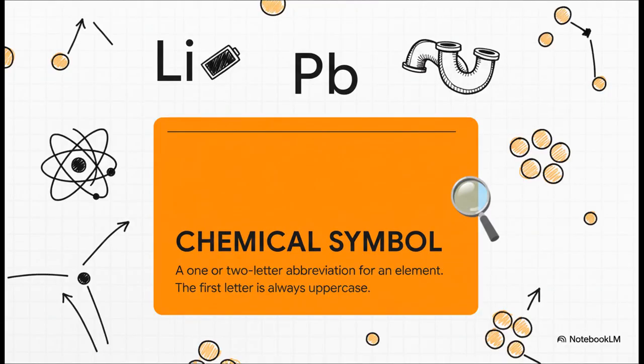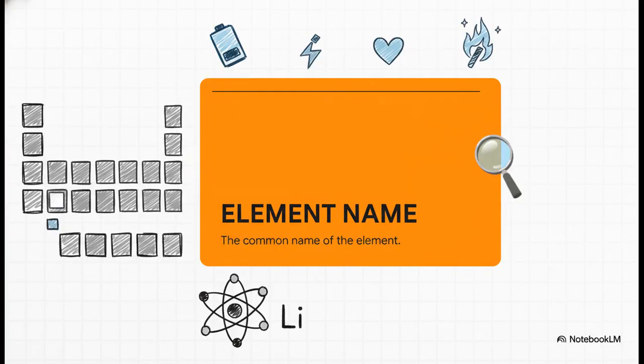Next up, you've got the chemical symbol. This is basically the element's nickname, just a 1- or 2-letter abbreviation that scientists use as a shorthand. Now, some of them are super obvious, right? C for carbon, but others are a little tricky, like Au for gold. You know why? It comes from the old Latin word for gold, aurum. Pretty cool. And of course, you've got the element's full name written right there.